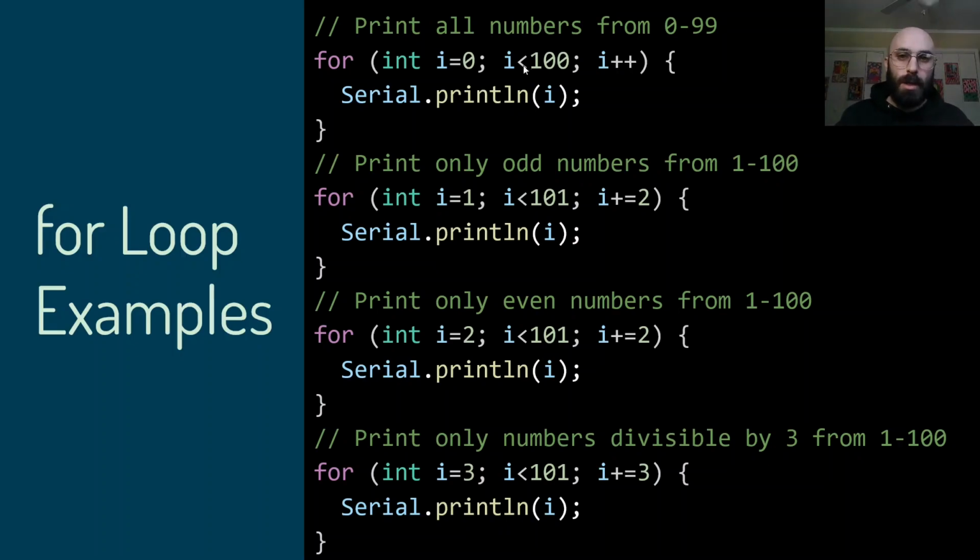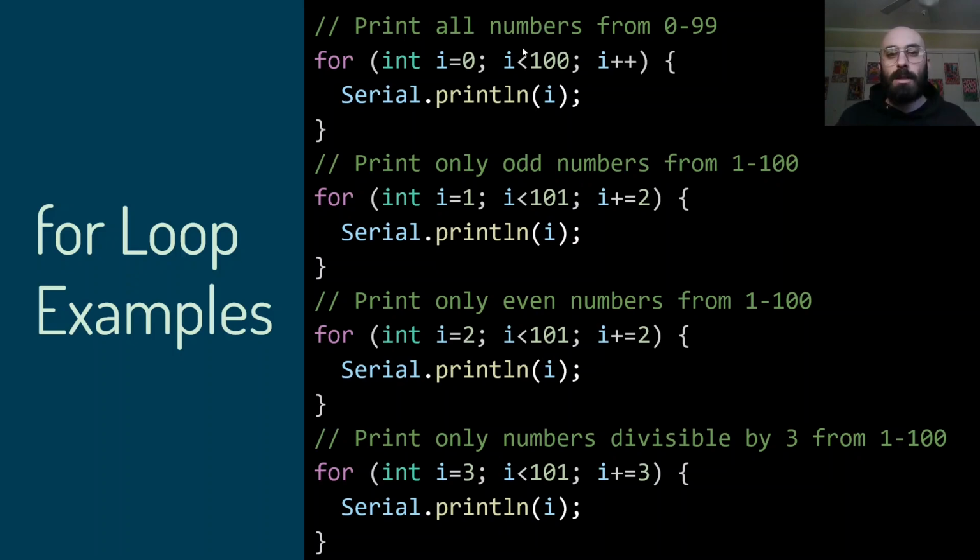Is 2 less than 100? Yes, it is. So then we come down here and we print 2. Then we add 1 to 2 and it's 3. Check if 3 is less than 100. Go inside the loop body and over and over and over again until we get to a value of 99. So 99 is less than 100. We would print that value of 99, and then we would come up here and add 1 to 99 so that it is now 100.